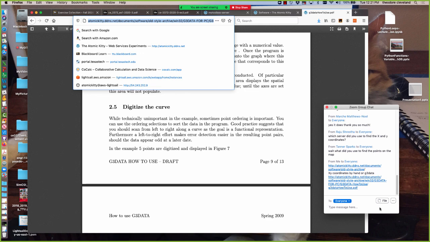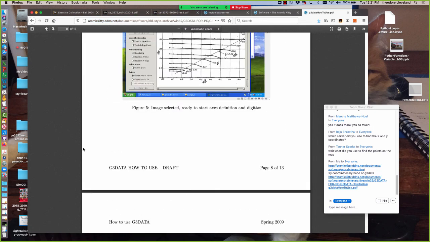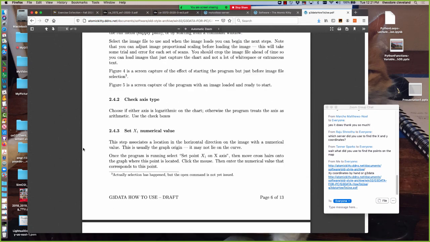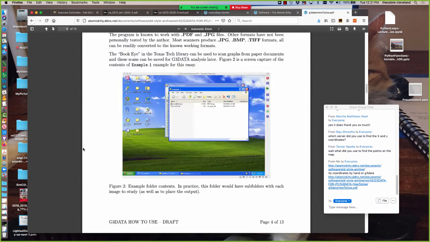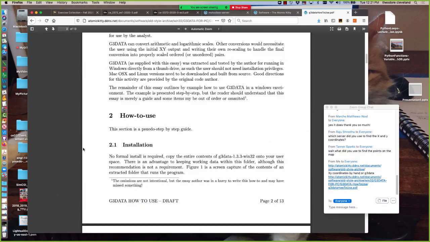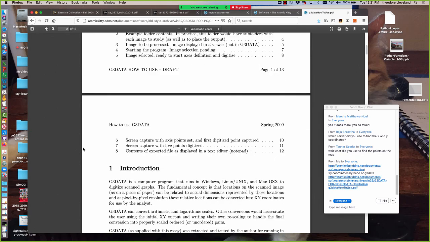XY coordinates. So everything's there in those links if you want to use G3 data. I actually found G3 data like 25 years ago, and I'm surprised it doesn't get used as much as it could. So it's really handy.